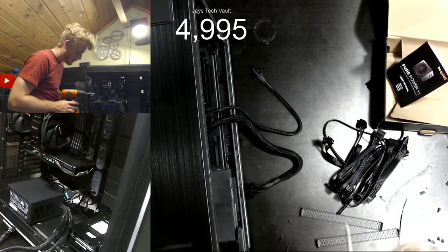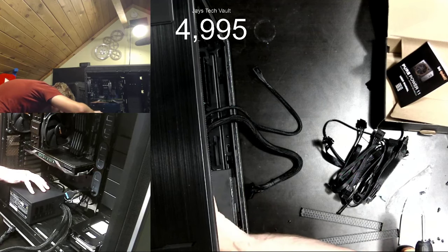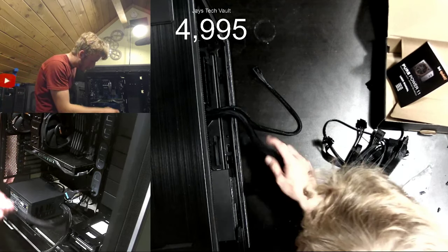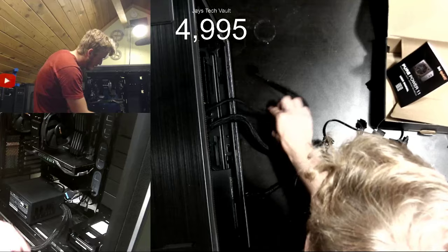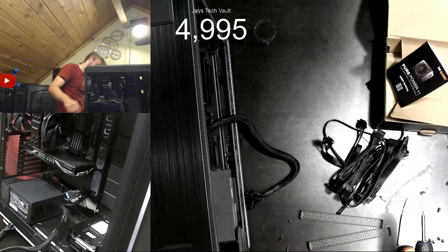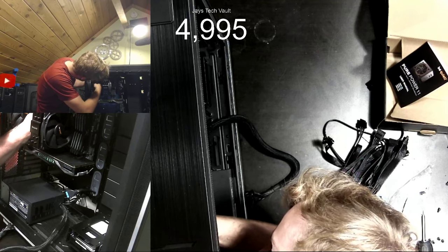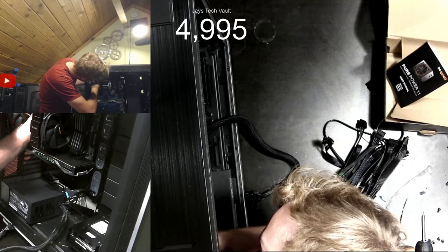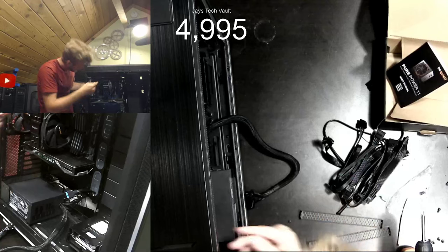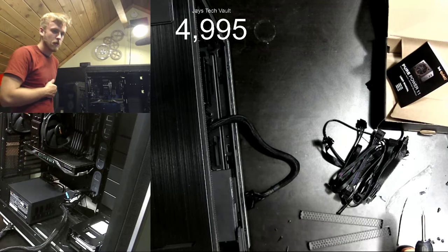Okay, there we go. I think that's pretty secure in there. And probably make sure this is on. That's good. Okay, so therefore, we should be all good to start doing some cable management. Some good old, everyone's favorite, and I believe this is CPU. Yup. Cable management. And they've even done the nice job of making sure it reaches wherever it's trying to go. There we go. Wonderful. So, as you can see, nice, wonderful PC build.